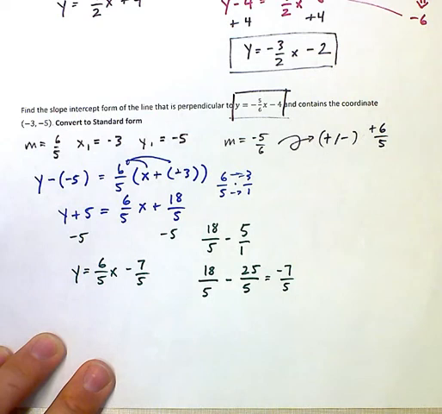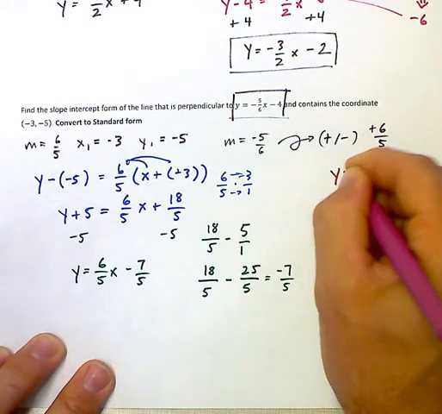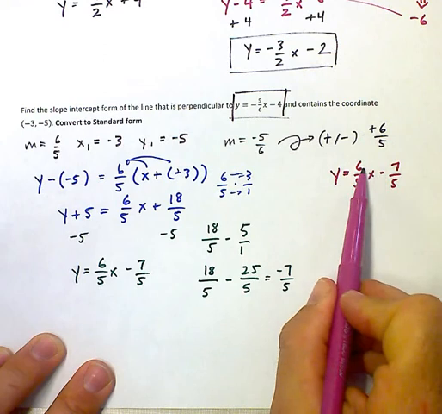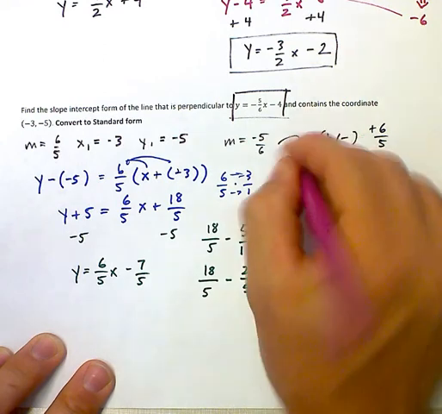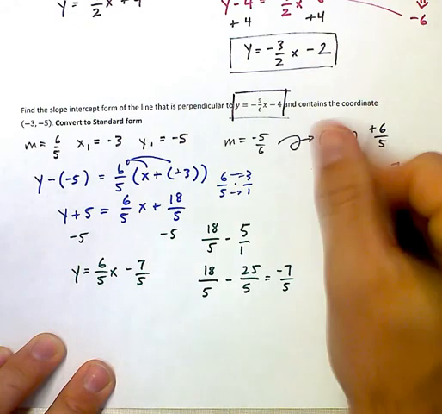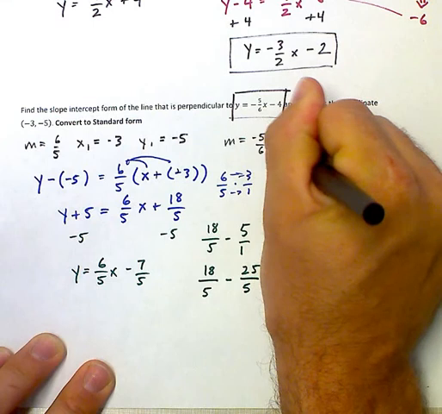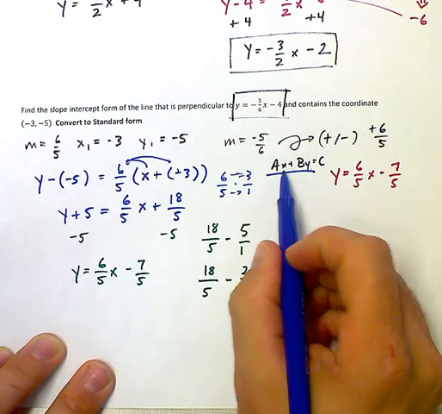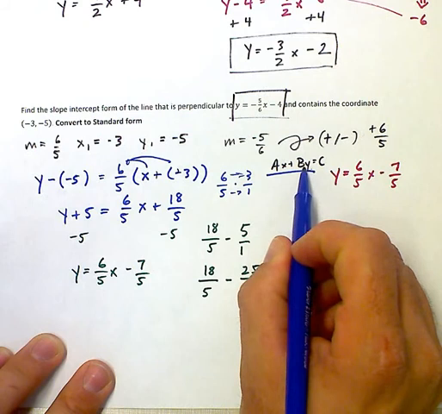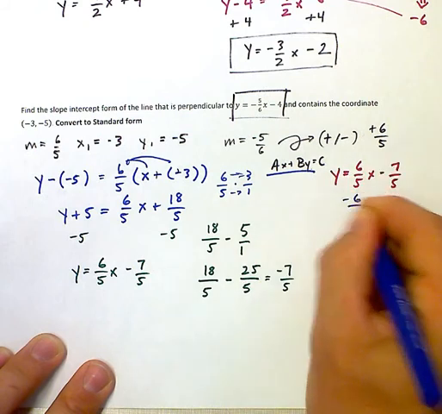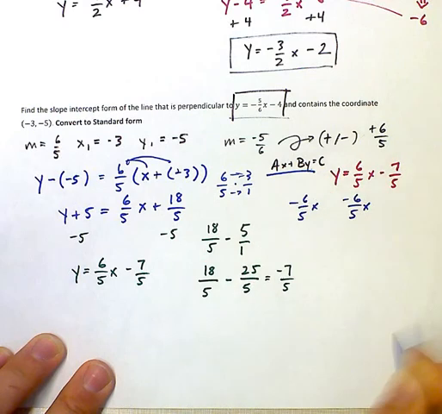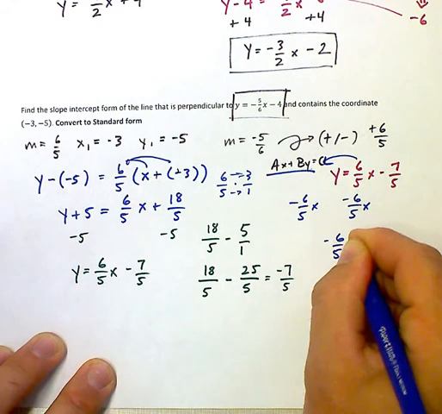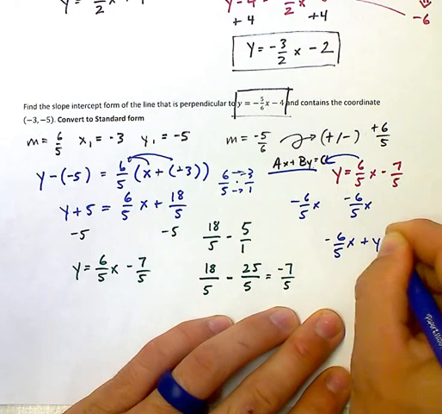Now let me take that, and I'll do the standard form in another color here. So we'll go 6 over 5 x minus 7 over 5. A couple key things is, one, to get this x and y on the same side. Remember, standard form looks like this: ax plus by equals c. So basically you want your x and y on the same side. It's for those questions where you're buying a certain amount of hot dogs and buying a certain amount of drinks, and what's the total cost. So first thing I'm going to do is subtract the 6 over 5 x from both sides. I do that to move this to the left side of the equation here. So let's rewrite it. Negative 6 over 5 x plus y is equal to negative 7 over 5.